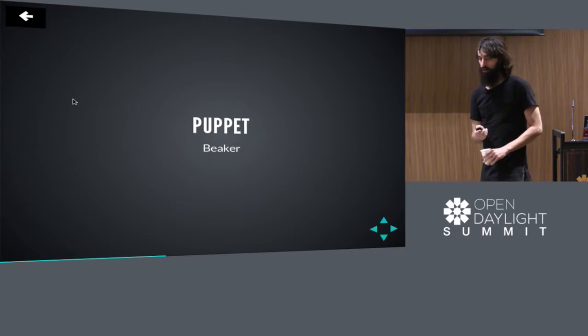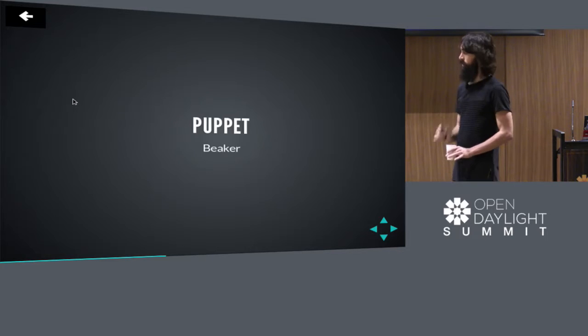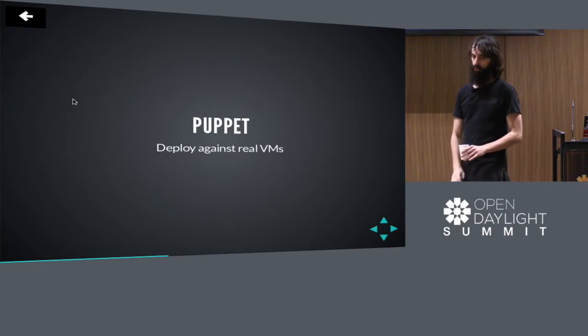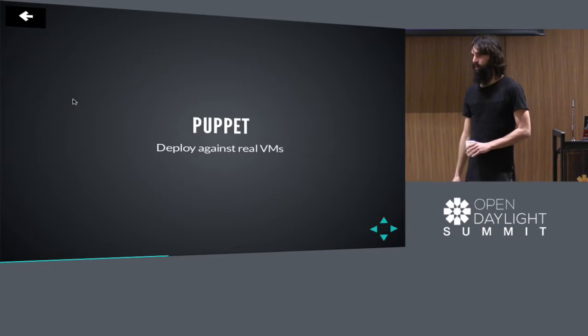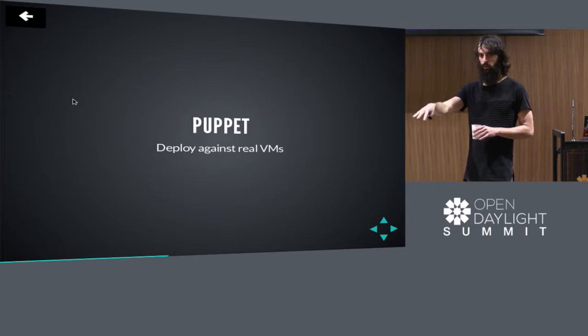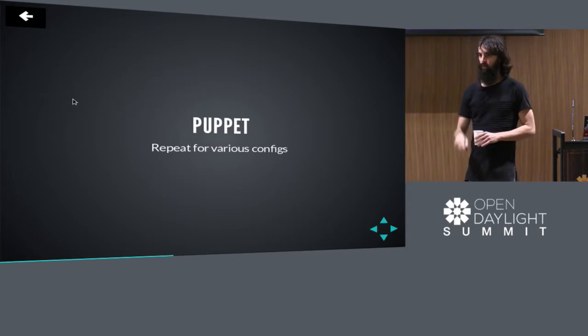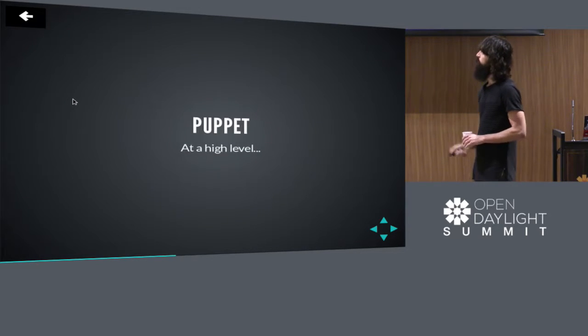We will talk about one that I enjoy a lot called Beaker, which makes my life a lot easier. Beaker is nice because it's more realistic. It stands up real virtual machines or containers using Vagrant or Docker, and then deploys using the Puppet module, OpenDaylight, on these VMs, and then looks at the resulting state of the VM and verifies things. And repeats that for the config knobs that we talk about, the tweaks you can make using config management tools during the OpenDaylight install. It does that for various combinations of config knobs, and repeats and checks and repeats and checks.